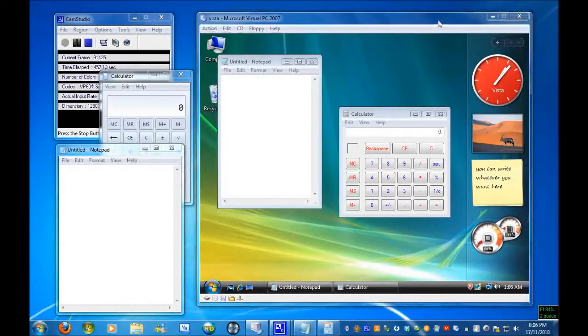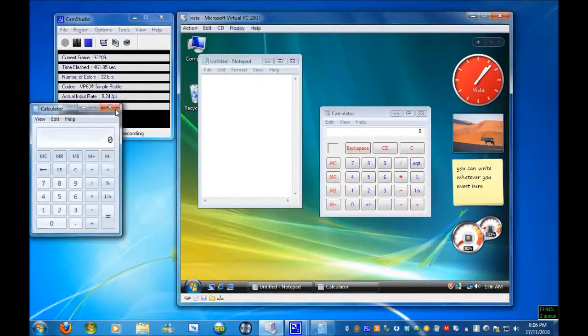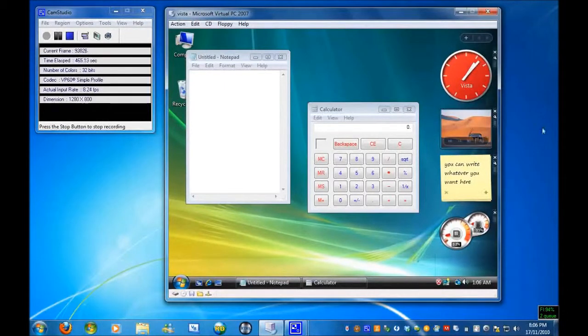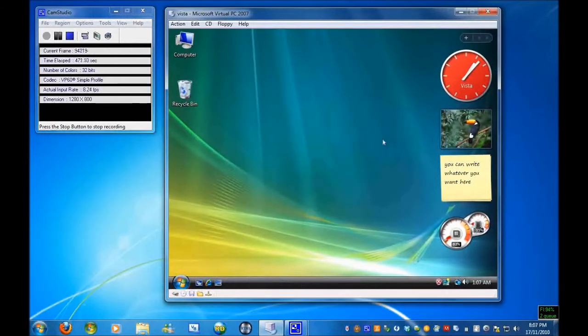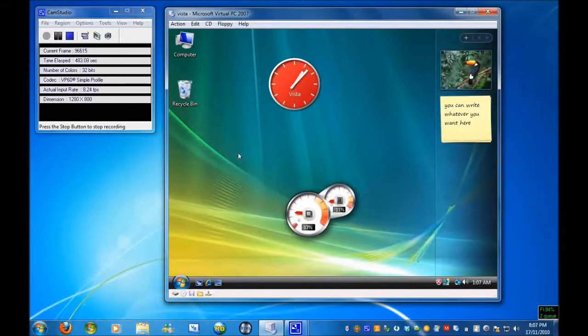But on Windows 7, you'll notice there is none for Windows 7. As you can see, Windows 7 does not have a sidebar. Now, one way we can show you how this works is by showing one feature of what the sidebar can do in Vista. So I can grab something from the sidebar, put it on the desktop if I wanted. So that's one useful thing about the sidebar. So anything can be moved to the desktop.